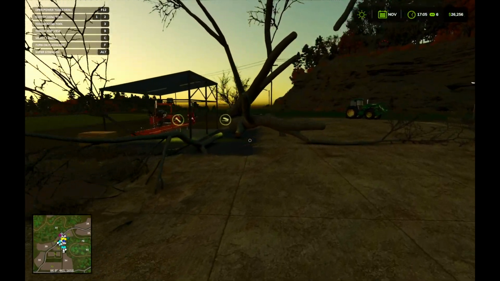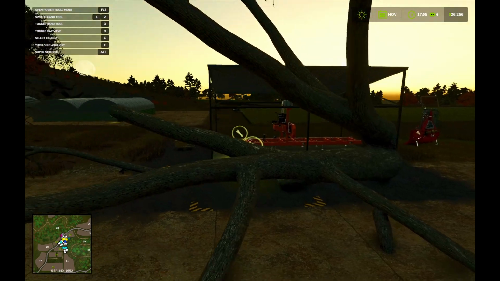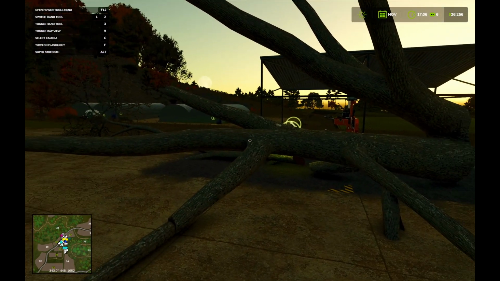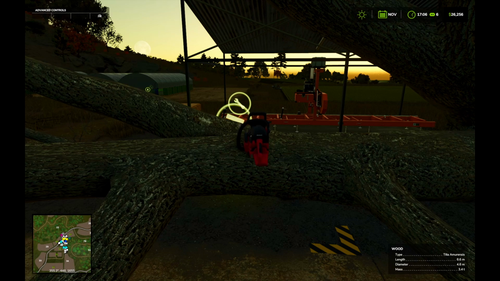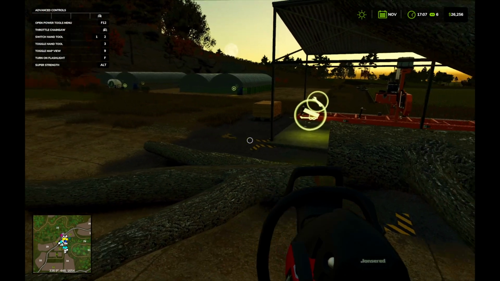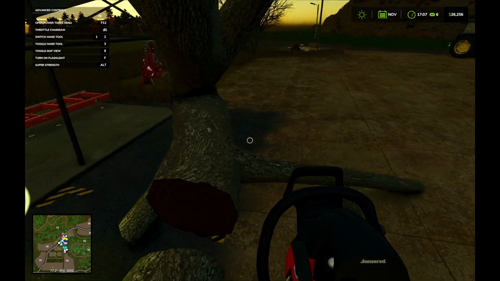Hopefully the sawmill is just going to keep grinding these trees away. I think what I might do is just chop this tree up into pieces, so maybe it might be easier to absorb some of it. Look at that, it absorbed the branch. Weird.